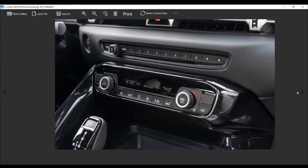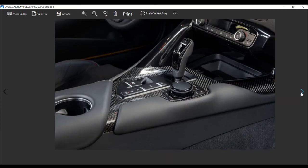The radio, everything about this is just, to me, sharp. I think it actually is a lot better than Toyota. The gear is BMW, and BMW does a doggone fine job with their interiors. So I think it's a plus. A lot of people don't like it, but I think it's a plus. It was a great mix for Toyota and BMW to join together.